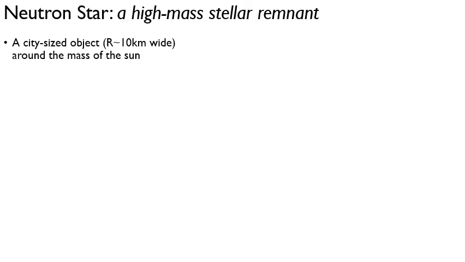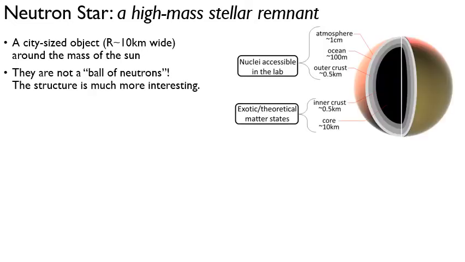So let's switch to high mass stellar remnants. So one of the possibilities, as we talked about in the introduction to high mass stellar evolution lecture, is you could have a neutron star that's produced. So this is an object that's roughly the size of a city, and it's around the mass of the sun. So just an ultra dense object, as dense as an object can get, where density has any meaning.